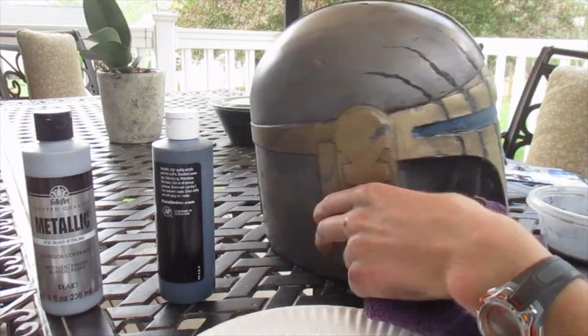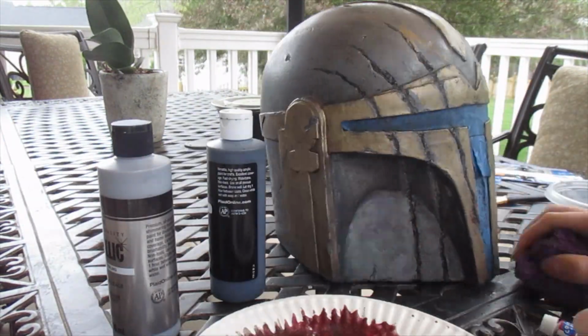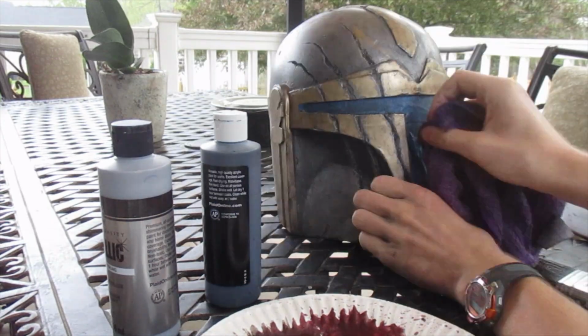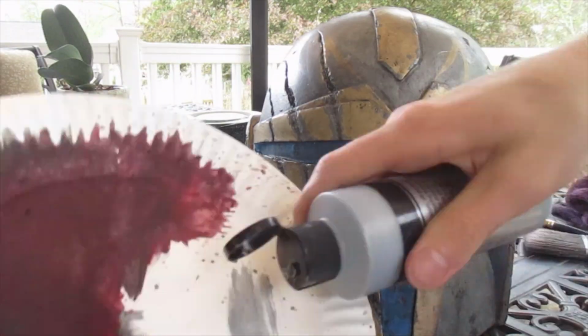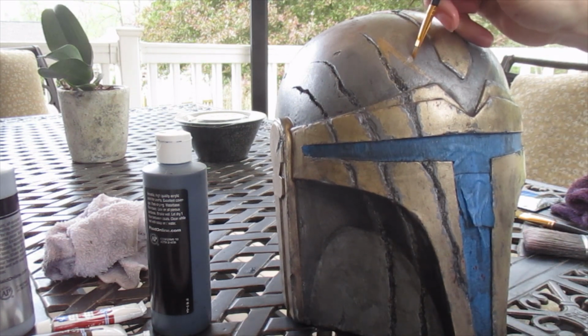I did this with brown as well. I flicked some red onto it too. And finally, I touched it up with some silver.